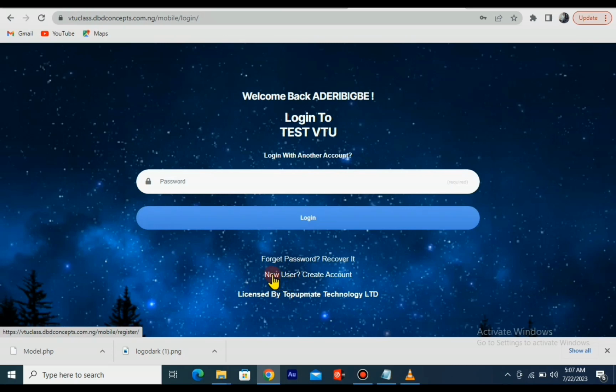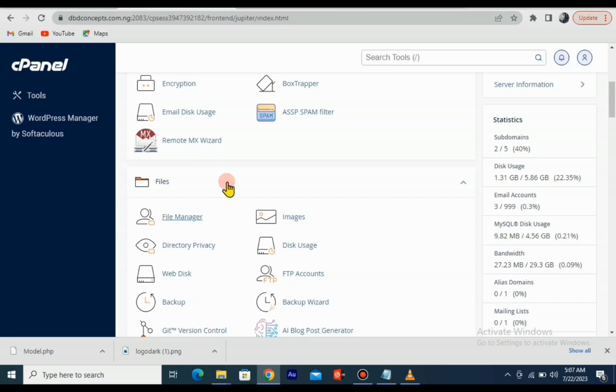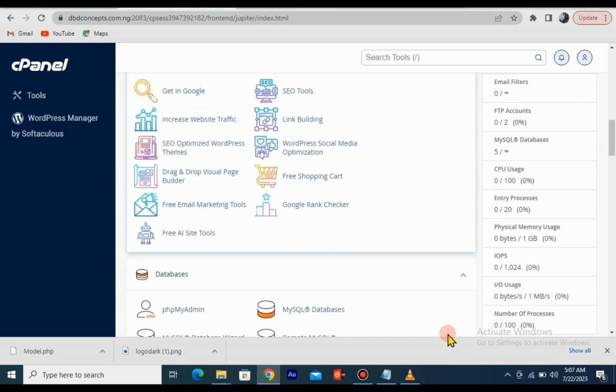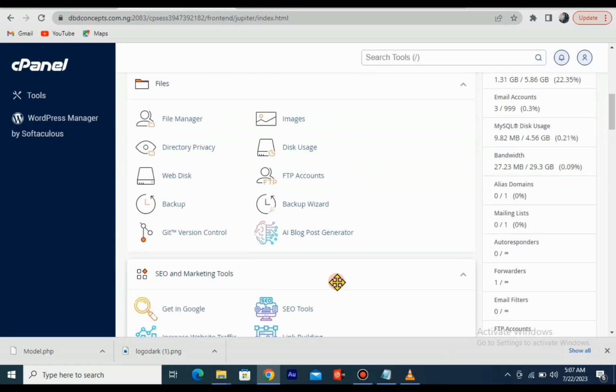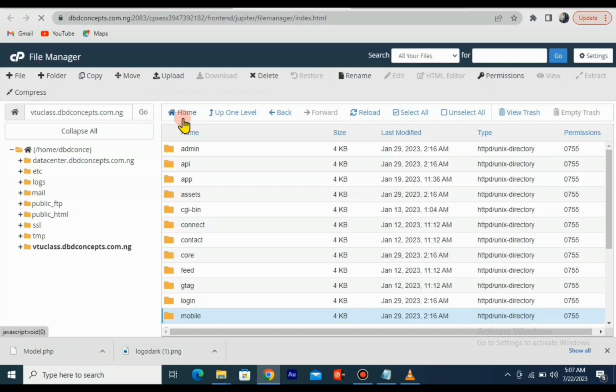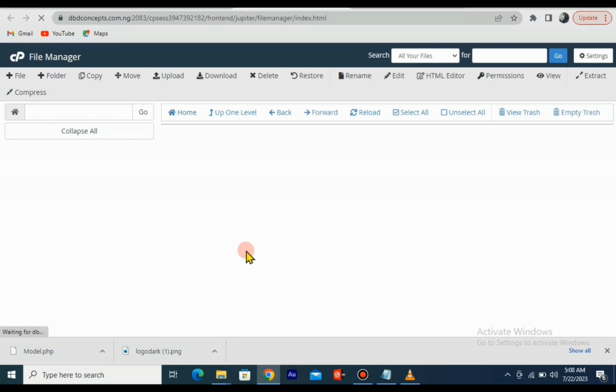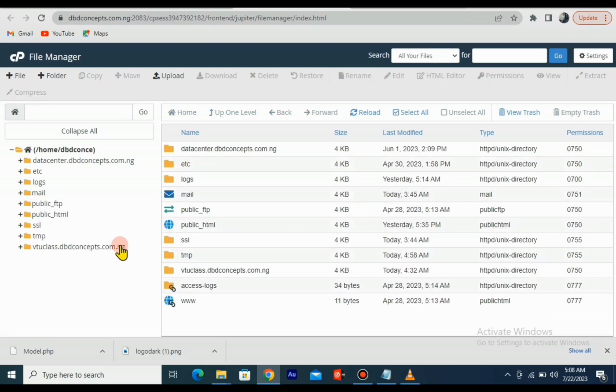Okay, before I proceed, let's quickly change this first. Okay, go to your File Manager. We have to change it on File Manager, to your subdomain.